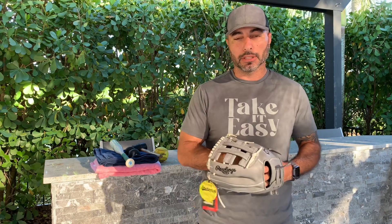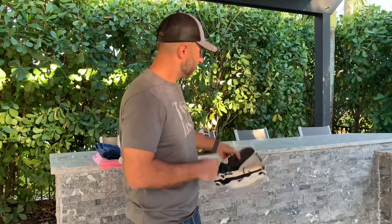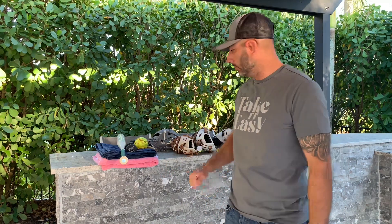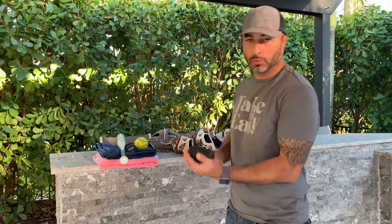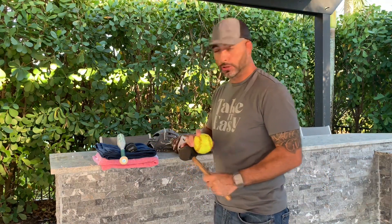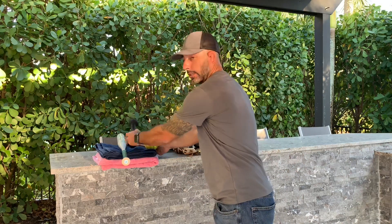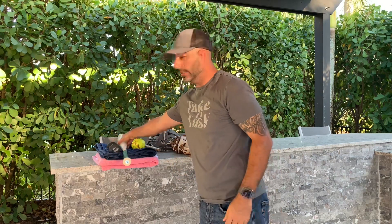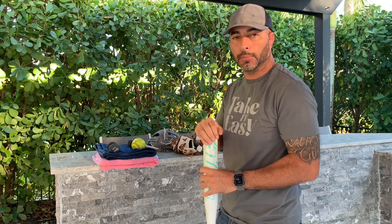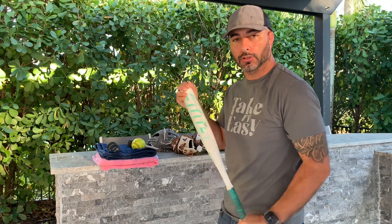I have a first baseman's mitt I'm looking to break in, and also a catcher's mitt. We're just going to be using some household items here. Got a couple of towels for the floor so we don't damage the ball. Got a mallet to work the inside of the glove, nice and wide to really be the shape of a softball. Also got a weight to work the creases and the laces, and then a bat to really break it in and develop that bubble in the back to make sure that softball gets securely back there.